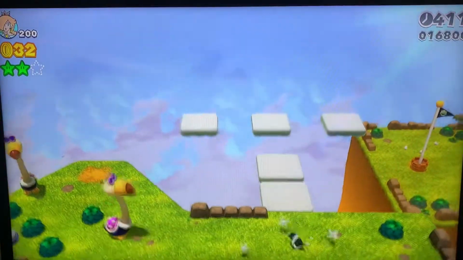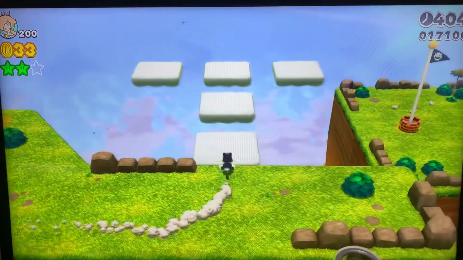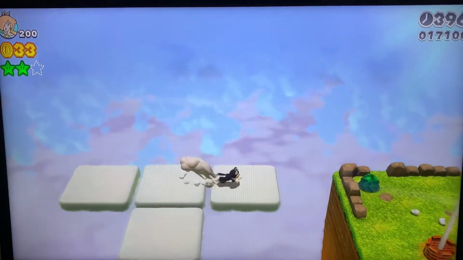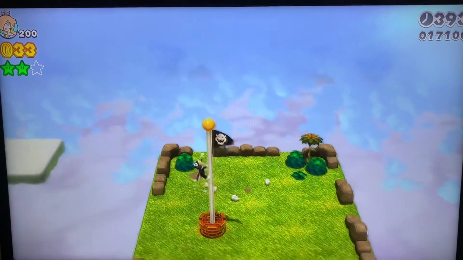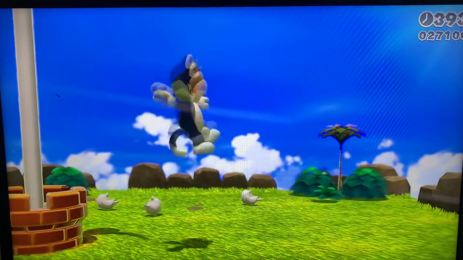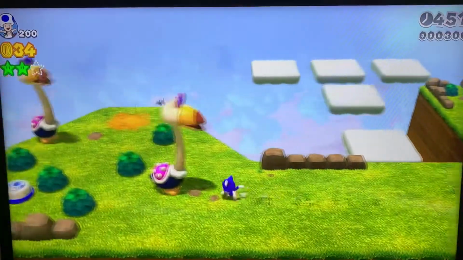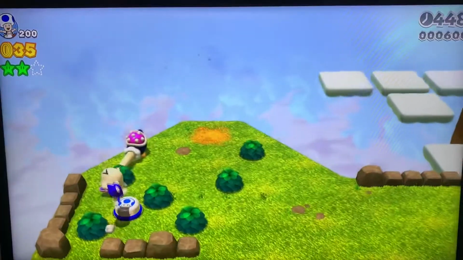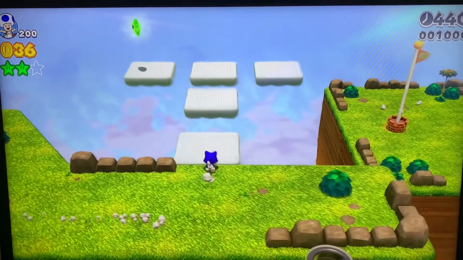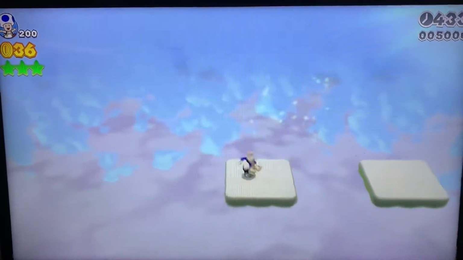Hooray! Aw, darn! Hey, Toad! Okay, might as well. No! Give me that. Why am I over there? Why am I over there? Eh, whatever. No problem. Give me that green star. Let's get out of here.